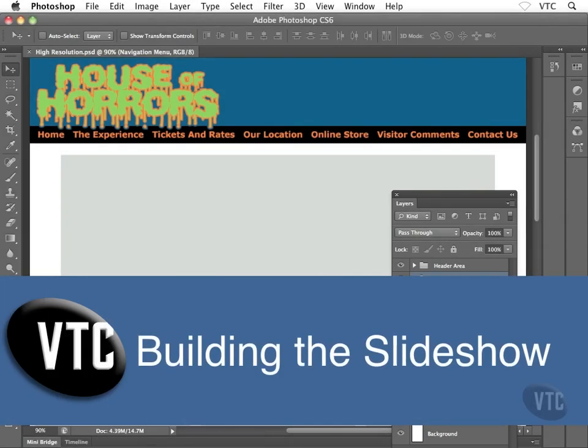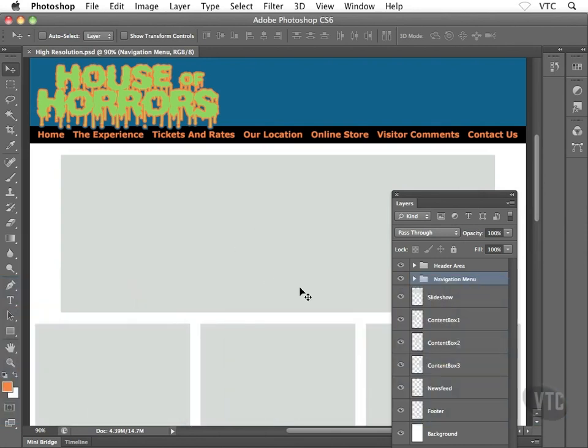All right, let's continue working down our layout here inside Photoshop and simultaneously working our way down the layers panel here as well. The next layer that we have is our slideshow. Okay, so that's what we're going to go after next. Now, this is actually going to be pretty interesting. This is going to give me an opportunity to show you some neat things here.